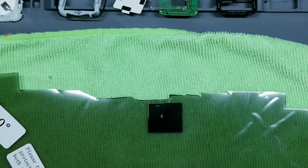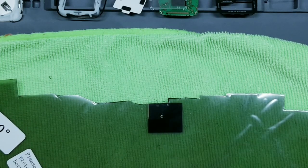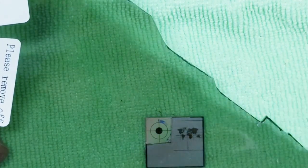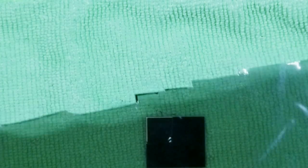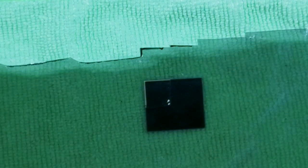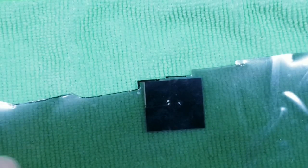Okay. Now you'll notice some little marks here from the display, right? Like right here, you'll notice this mark here and that mark again. That will all be gone once we hard reset the watch. So don't be worried about seeing those. Okay, so I'm gonna turn my film this way. Again, the display is down first. This is gonna go over the display. Put it right there in the corner.